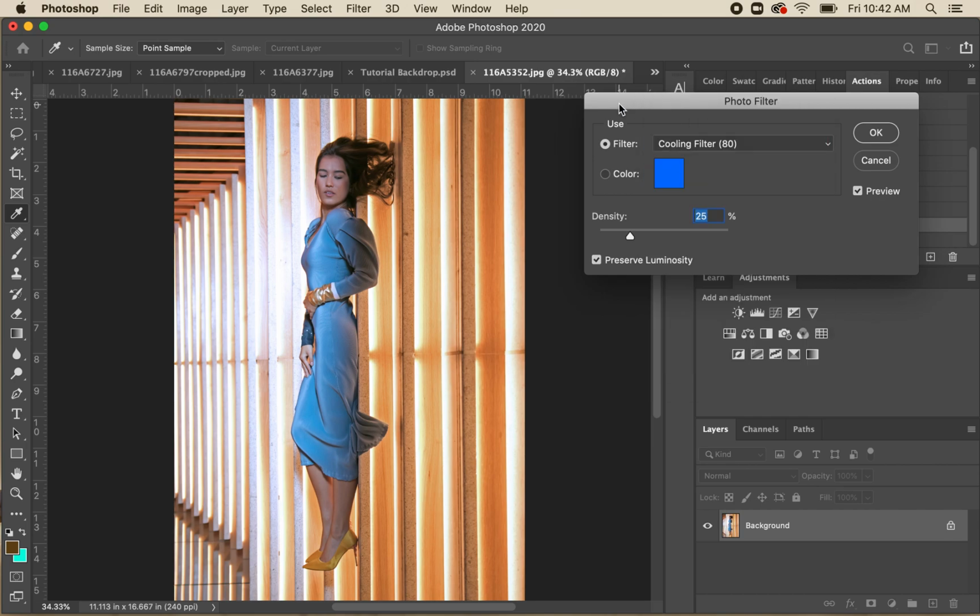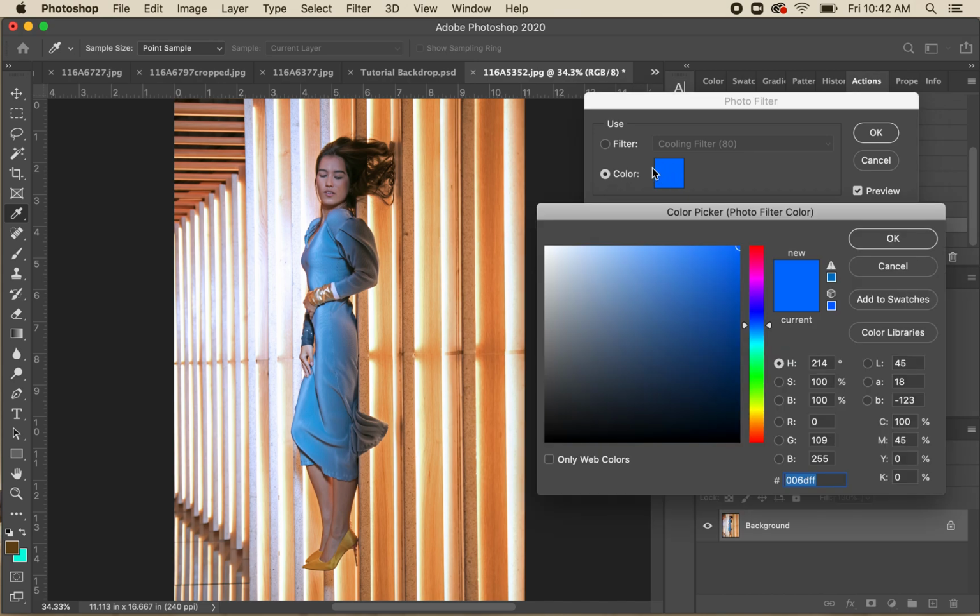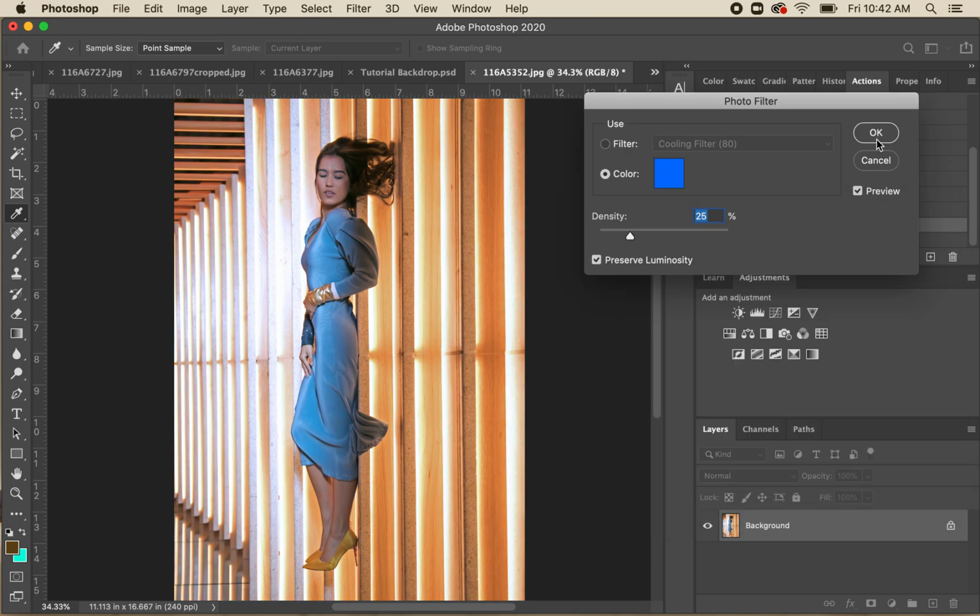Or you can actually just click on the color and decide on your own color. I just double clicked on this right here and that brought this up. So I could add whatever kind of filter I wanted to it, and it just sort of goes into it. I can do a red filter, anything right there.